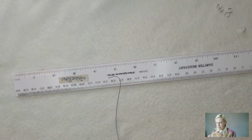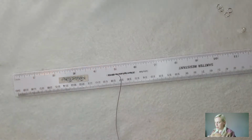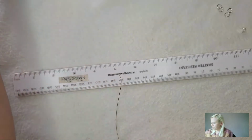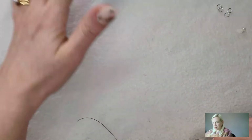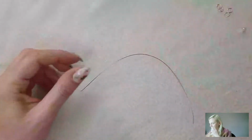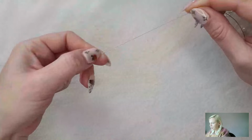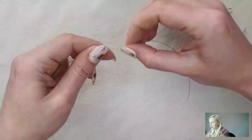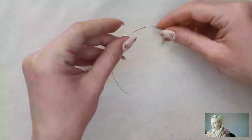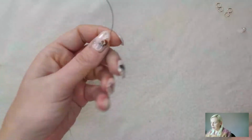If you're batch making these, and if you wanted to make all 3 together, then of course you could string all your beads on in the order that you want, all in one go, and then you can just add your findings and cut to length. But if we're just making the one, then I'll do it this way. So I've taken my tiger tail. It's got that little bit of a curve in it. I quite like to work with that curve because I wanted it curved as my bracelet anyway. But if you ever need to straighten it out, just run it between your fingers or your fingernail, and that can get the kink out. But as I say, I'm quite happy to have it with that curve in.